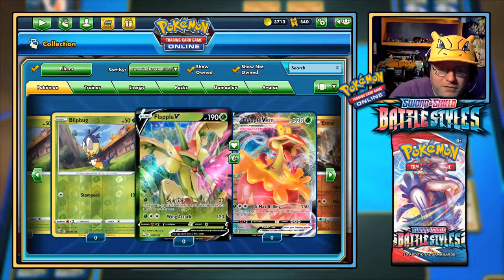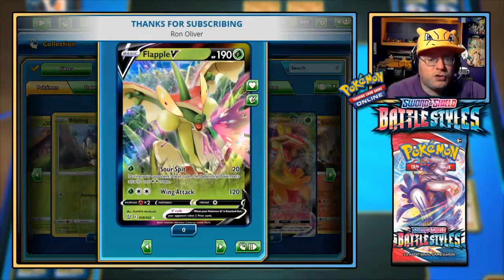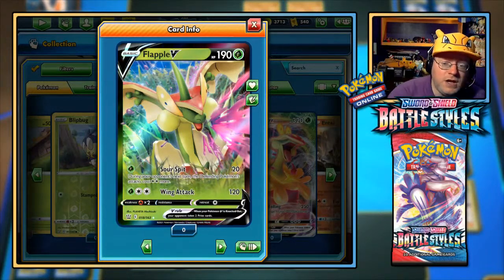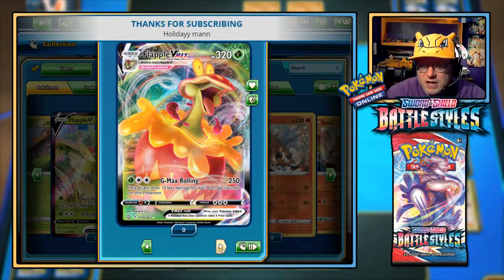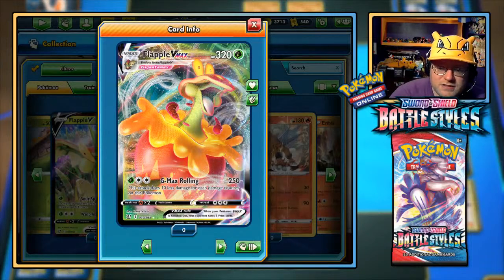What does Flapple V do? Sour Spit, 20 damage. I'm gonna max this out here. During your opponent's next turn, the defending Pokemon's attacks cost two more colorless energy. Nice. And Wing Attack does 120. So what about Flapple V-Max? G-Max Rolling does 250 minus 10 damage for each damage counter on Flapple V-Max.